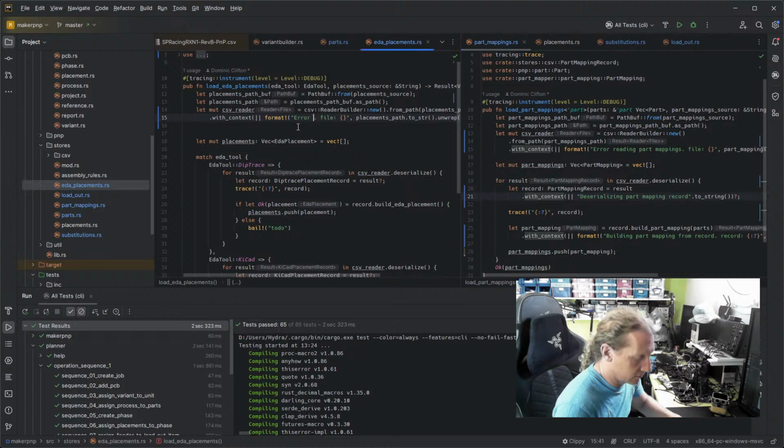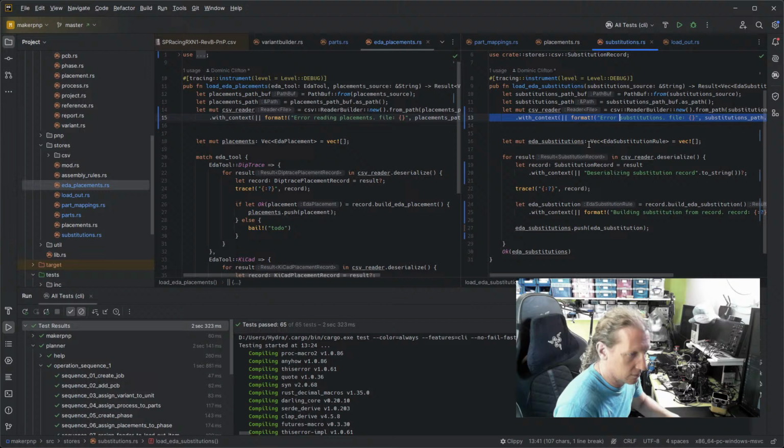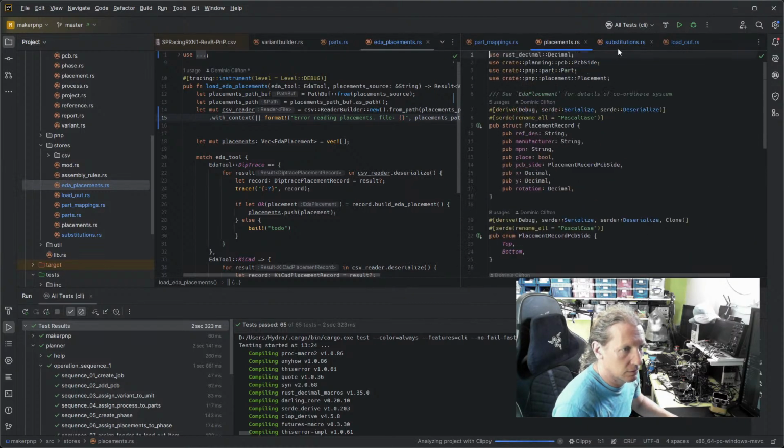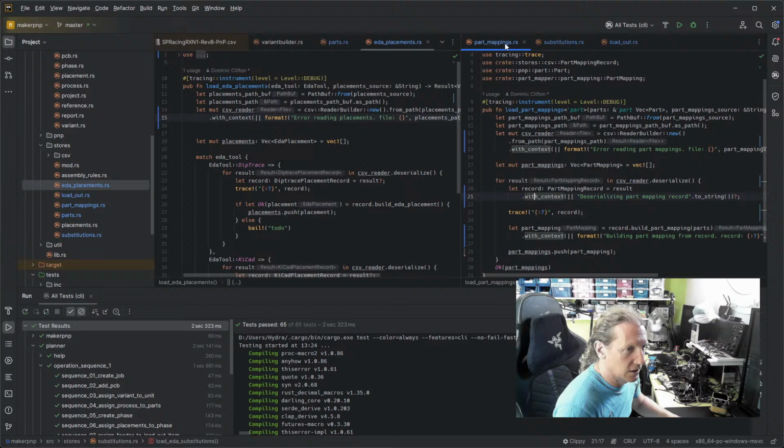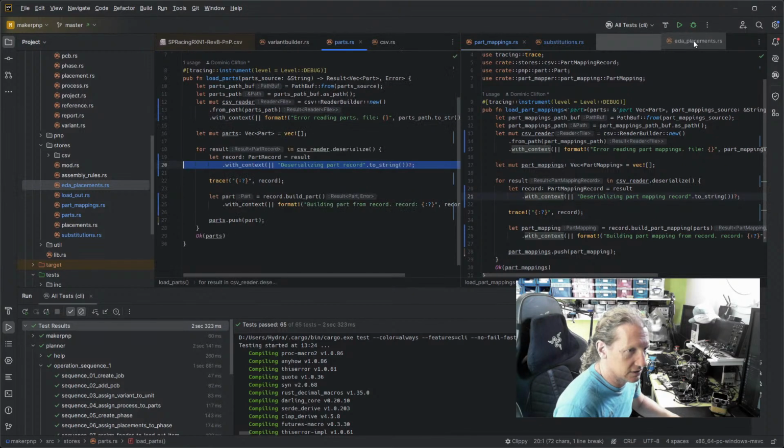Reading. Error reading placements. What happened here? Oh dear. Reading. Not quite sure what happened there. Anyway, moving on. EDA placements. That's going to go over here.